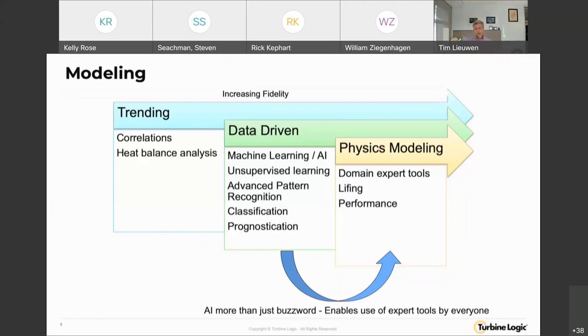And so this is where that last era, the physics modeling, becomes really important, because frankly speaking, this is where the innovation is happening in modeling intelligence: seamlessly integrating the data-driven approaches, which come from your machine, which has all the reality of the real machine, with the underlying physics. At the end of the day, if it's a combined cycle power plant, you know what it is, you know how many compressor stages, you know what the compressor stages do, you know what the combustor does. You have a general understanding of these things and you can develop models for them.